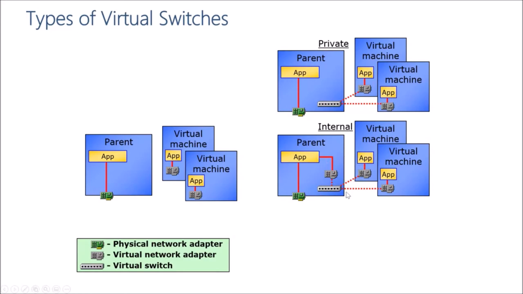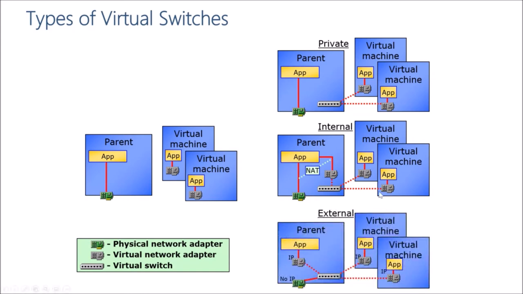So we've been talking about having multiple Hyper-V servers. But if we create an internal switch on Hyper-V1, for example, these virtual machines can't talk to the virtual machines on Hyper-V2 because obviously, as you see, there's no way of going through the physical network to get to Hyper-V2. But you can do NAT if you want to, okay? You can add that functionality afterwards, but the internal is what we start off with.